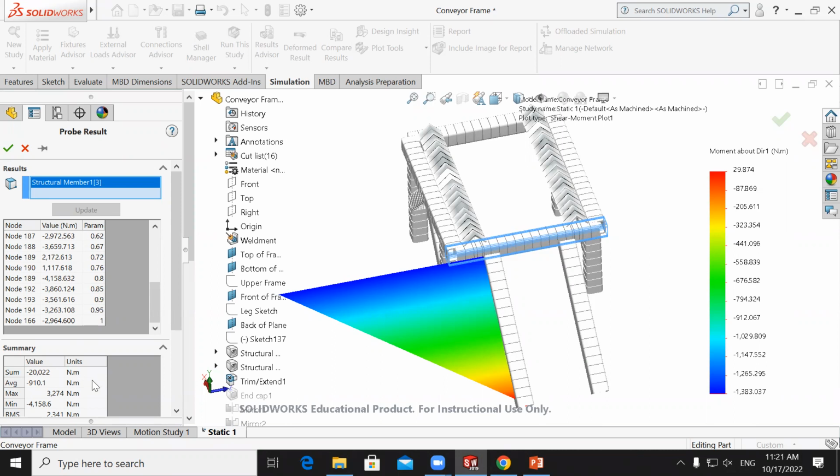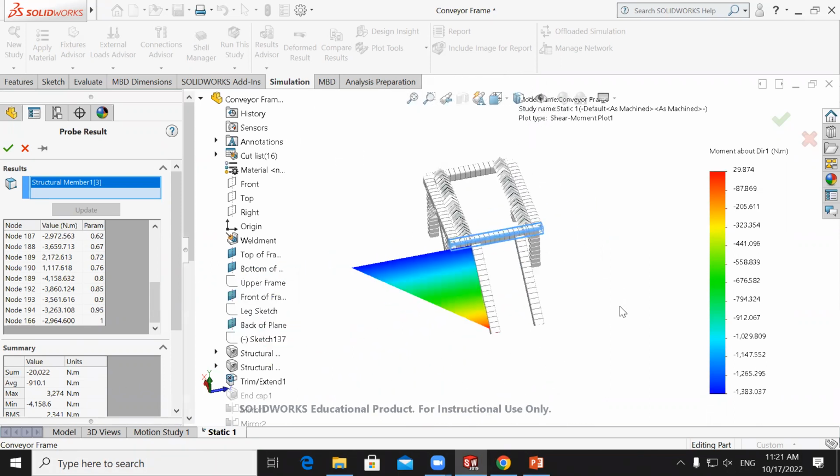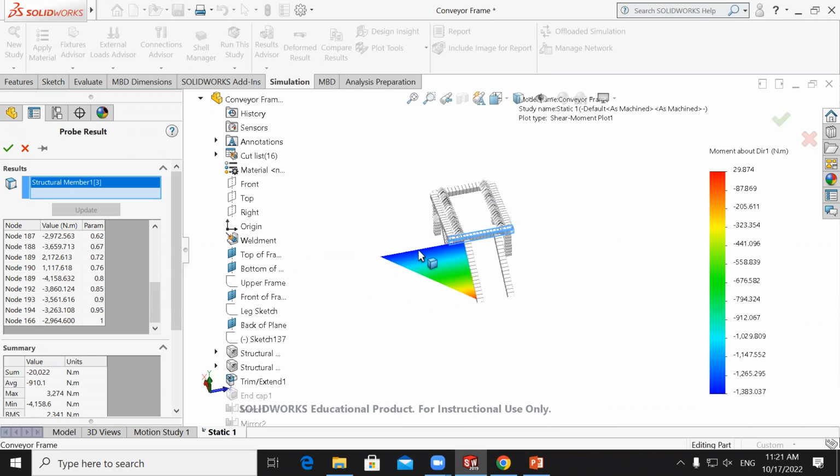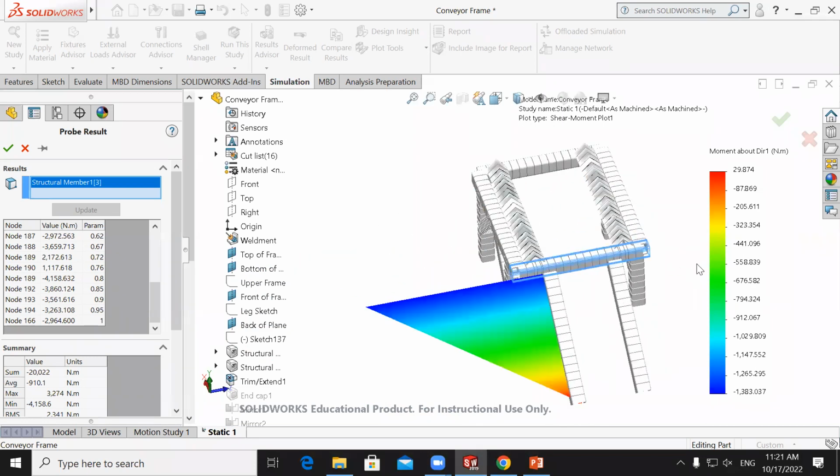Yeah, those are the two main results shown there. Okay, you can just play with it yourself.